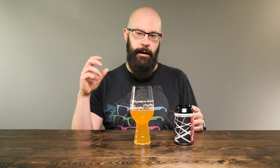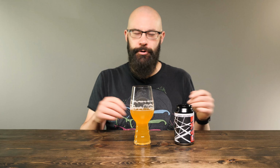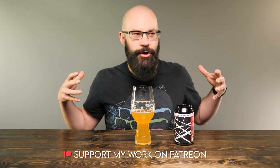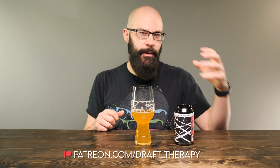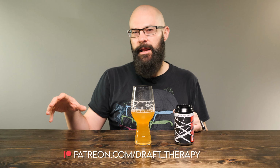But what I'm getting is a bit of a New England style reminiscent flavor up front. And then on the finish, there is a little bit more intense, hoppy, citrusy bitterness than what you would normally get out of a New England style IPA. So I can understand using the moniker West Coast Hazy IPA. But I think you're getting half of each, but you're not getting all of either. You know what I mean? So yeah, you're getting a little bit of that New England style sweetness and tropical flavor, and then a little bit of that hazy bitterness on the tail end.